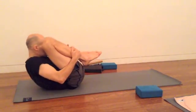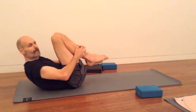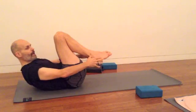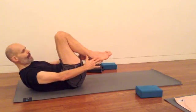You bring both knees in. Make yourself a very small shape. Get your shoulders way up around the ears. Now bring the legs together. Now take the hands right down to the ankles. You imagine you're wearing a top hat. I don't know why you're wearing a top hat, but you are.